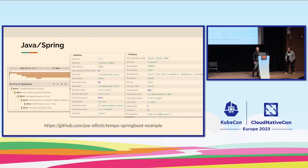Here are three screenshots: on the left is a full trace with a timeline view; in the middle are attributes from a span for an HTTP request; on the right are attributes for a database call. This is from a Spring Boot application instrumented with the OpenTelemetry auto instrumentation for Java. The Java agent captures very rich information — for a database call you get the SQL statement, the table, the operation, and so on.